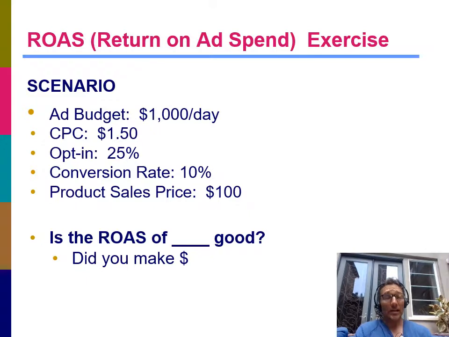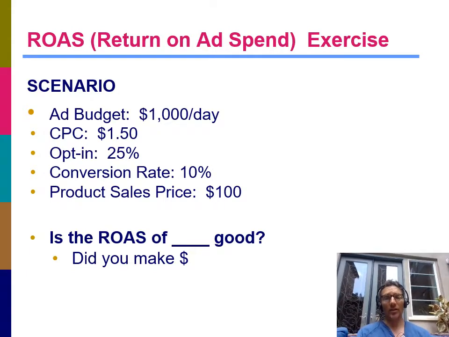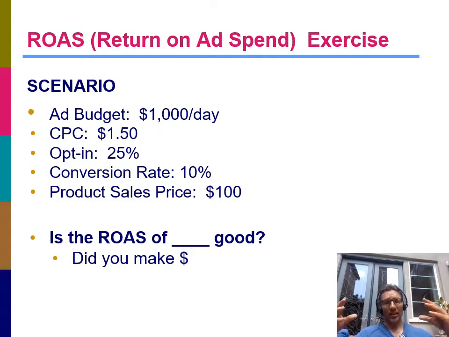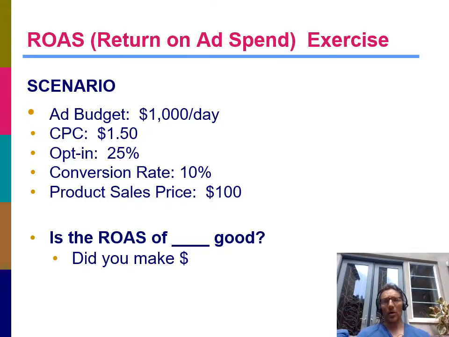But making money has more to do with it than just the sales of your product, the purchase price that you're selling your product for. The question we're trying to answer, did you make money, is really, did you make a profit? And in order to determine the profit, you can't look just at the sale price of your product. You also have to take into account the actual operating costs, or cost of goods sold, associated with the product that you're selling. So say, for example, you're selling this product at $100. That's great, but it's not 100% profit. It never is. And in fact, you're lucky if you're getting 50% net margin on your product.